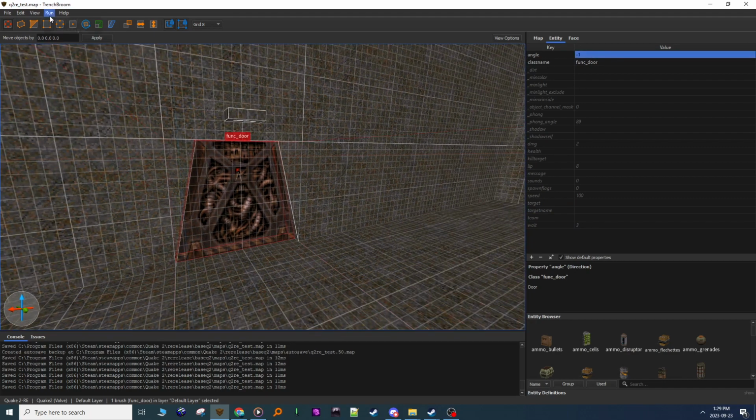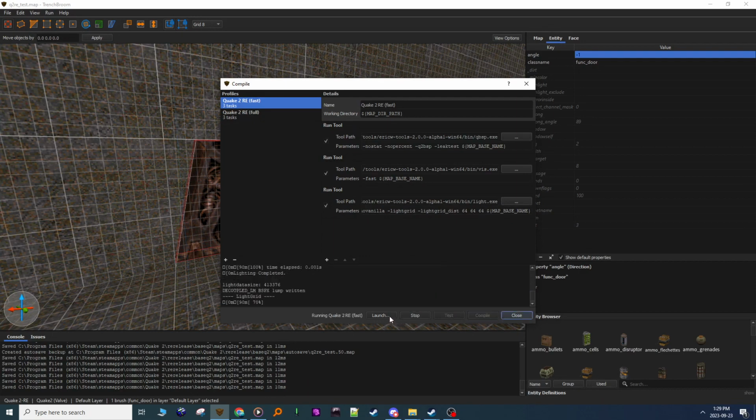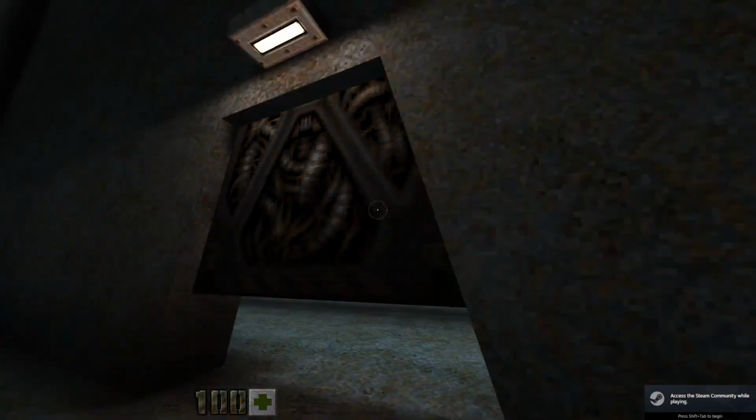Okay, so it's very basic, and just to kind of refresh what that looks like, the door is essentially automatic, right? If I walk up to it, it just opens on its own. Okay, that's a normal standard door. Now the first thing I want to show you is actually how to fix this.